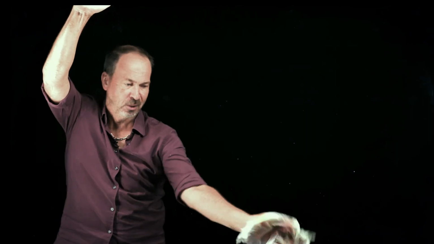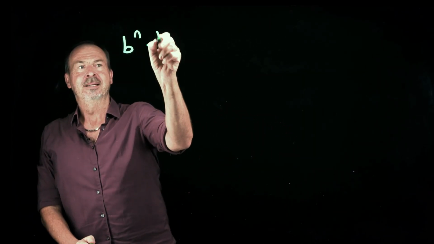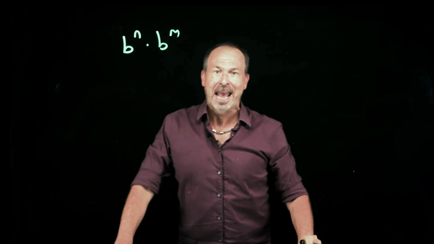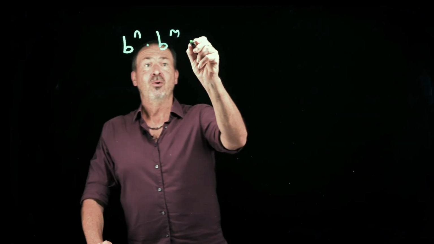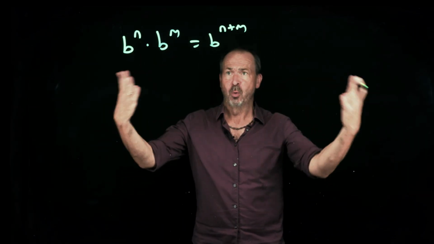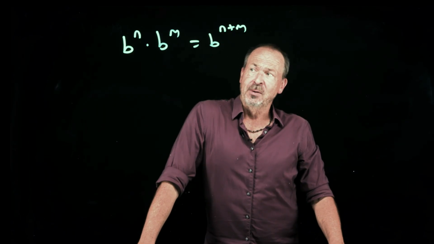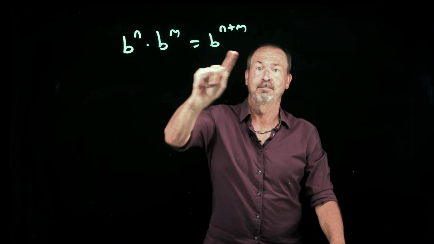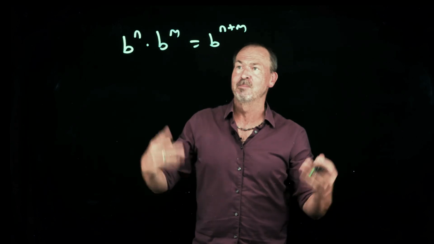All right, so what's the basic exponent rule I used just then that makes Napier's theory work so beautifully? Well, it's this one. A power of b times another power of b, so the same bases, two different exponents, b to the n times b to the m. The rule is you just add the exponents. It's b to the n plus m. We know that from our work on exponents. So what I want to do is actually translate that into a statement about logarithms. Now I've got logarithm base b. I did base 10 earlier, but I'll do logarithm base b.